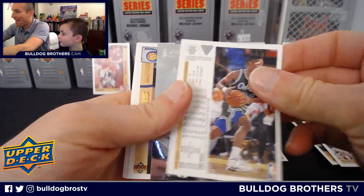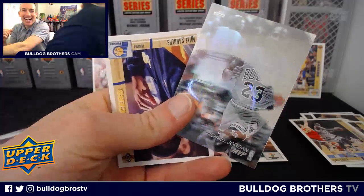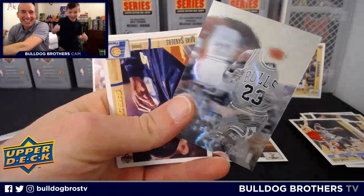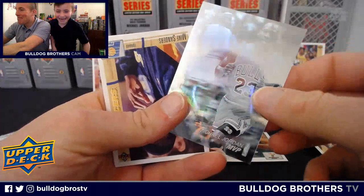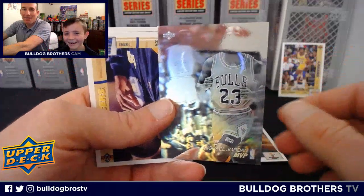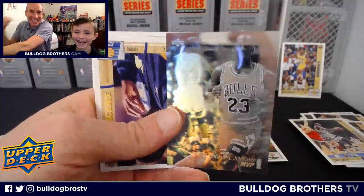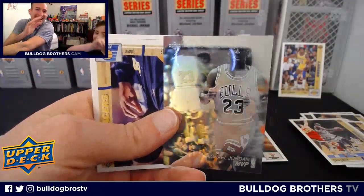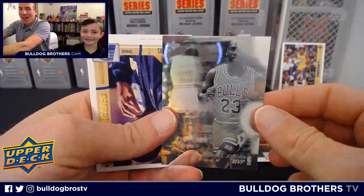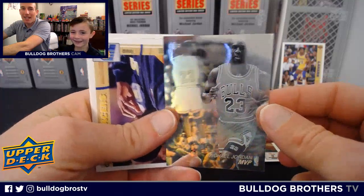Come on, baby. Yes. We did it. The MJ hologram, at least one of the MJs that we've been chasing, the Michael Jordan MVP. I believe there is one more. Yes. We did it, folks. The MJ hologram. Wow. Locker 5 is where it's at.